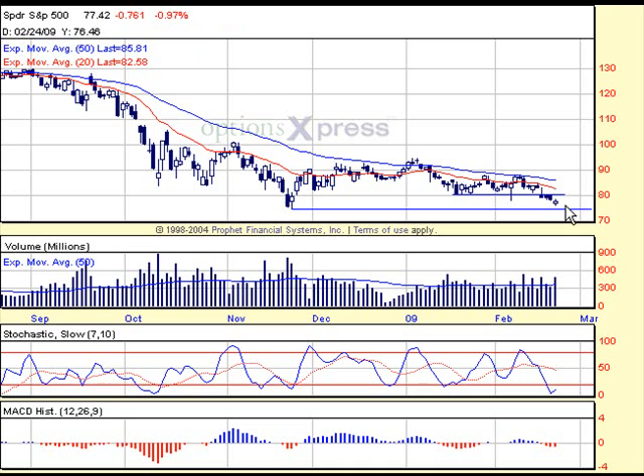We've got to see some kind of strong bullish conviction coming in. Otherwise, we can have another leg down, which should pretty much complete the fifth leg lower. Once that leg down is finished, then we can see a nice rally — a multi-month rally, most likely into the end of the year. But we just have to wait to see when this down leg is going to be finished. So your new level to look for is this 75 right here.